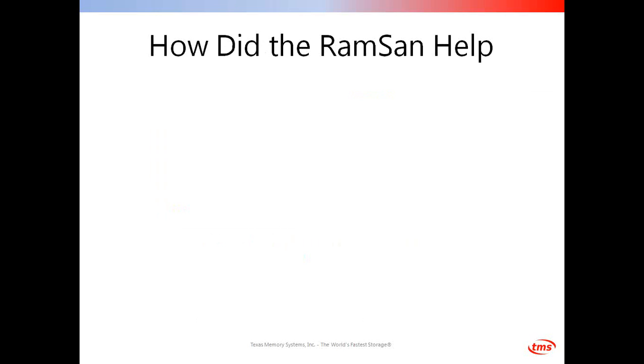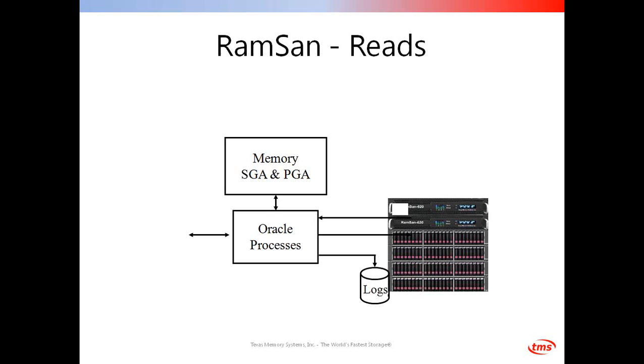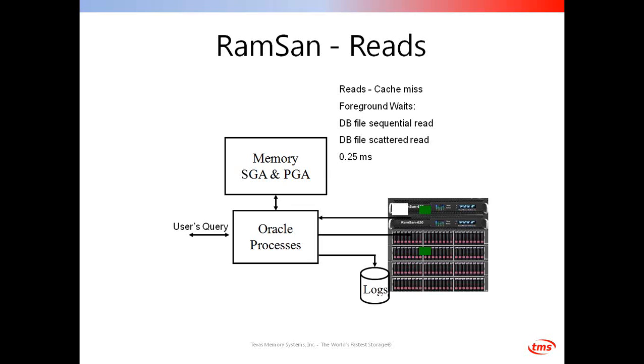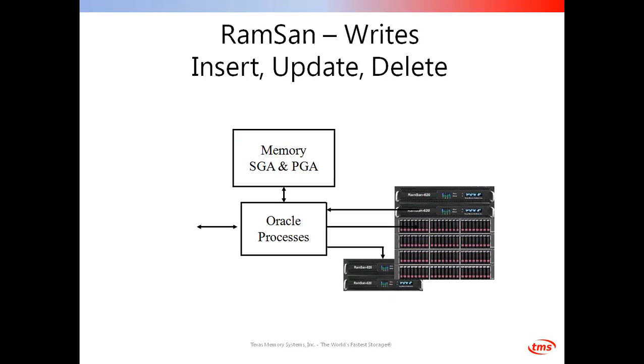So how does the RAMSAN actually help in these situations? Well, going back to our reads diagram, the user pumps a query in, and now it's being fed by the RAMSAN at SSD latency. This SSD latency, of course, is anywhere from 10 to 20 times faster than the disk. So now instead of taking, let's say, 3 milliseconds, it takes 0.3 or 0.2 or even as low as 0.1 milliseconds to be served. So you can see that now performance is not based on the underlying storage. It's now based on how well the query has been tuned and how well it operates.